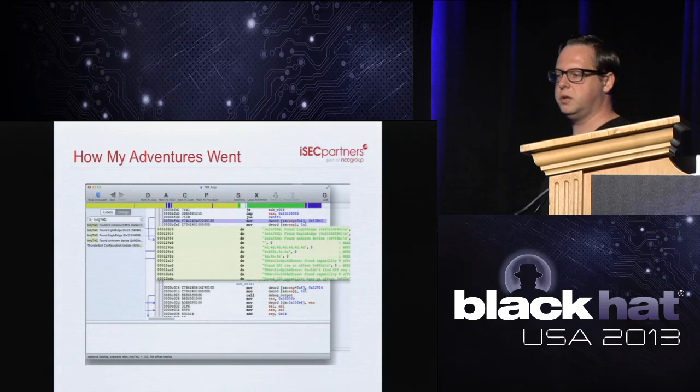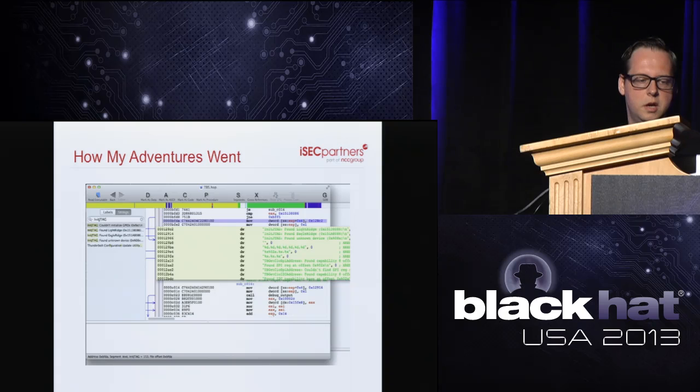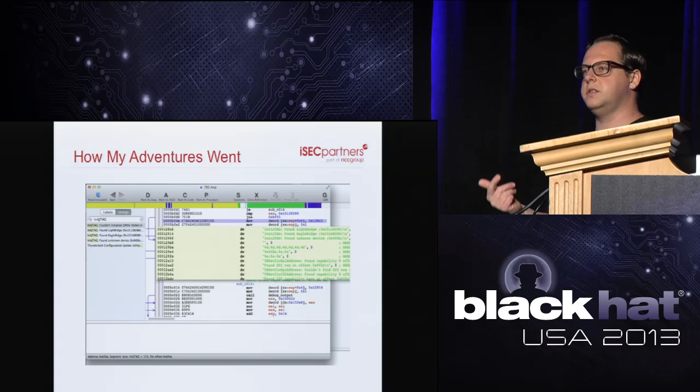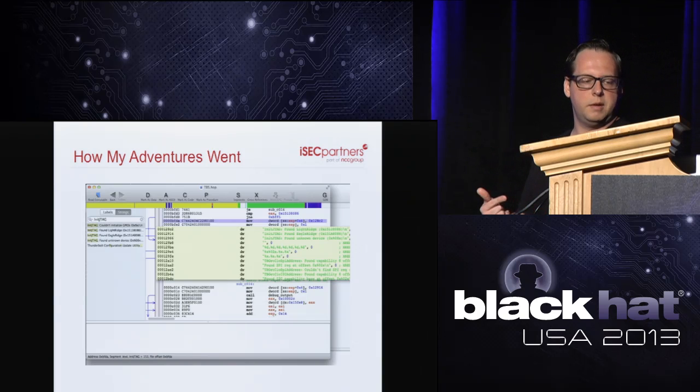So let's pull this a little further. We can take these strings, cross-reference that back up to code, and then start tagging some of this code. So init JTAG is going to be this block, so let's go ahead and name it init JTAG. We can do this with all of the debug strings and start building a map.